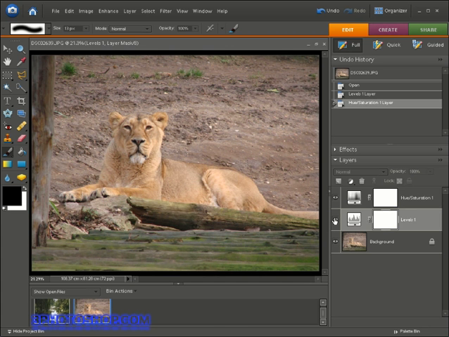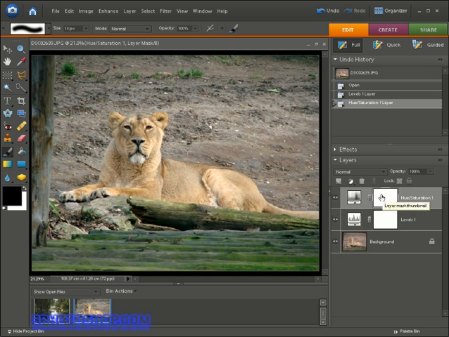Okay, I'm going to turn levels back on, and I've got one last thing to show you before we move on to the next video. When I applied that layer of saturation, by default I applied that saturation to the whole image. The trouble is, I only wanted to apply it to the lion. I didn't actually want to make the background or foreground of this image any more saturated. Luckily, Photoshop Elements allows me to choose where in the image I'm applying the saturation by providing me with this mask over here attached to the layer.